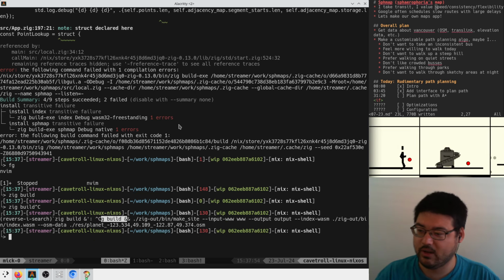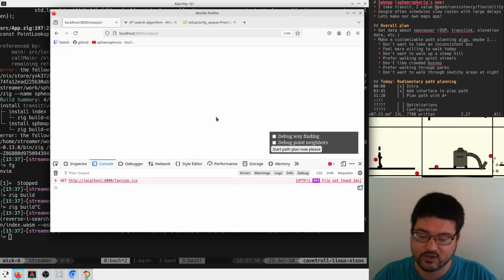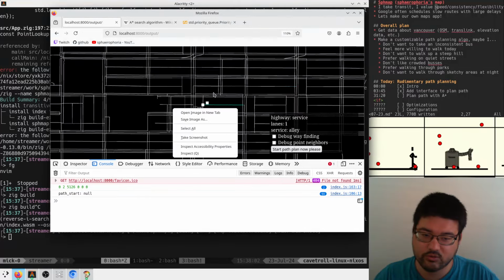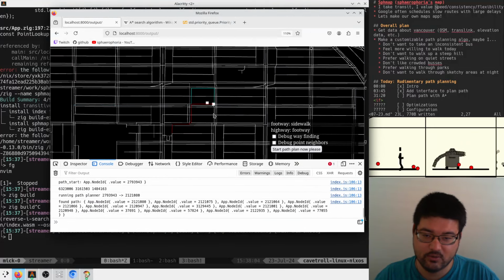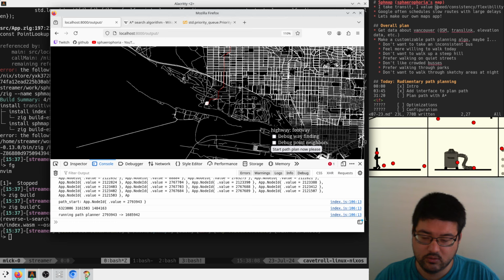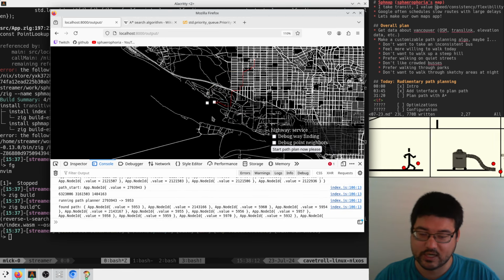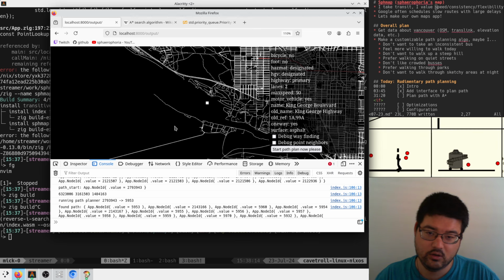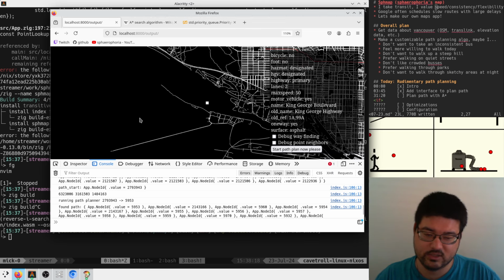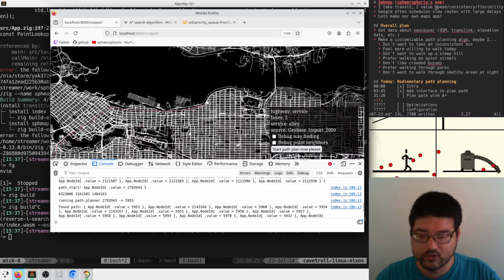Can you reproduce on small map, or if so, use debug build? I think I am using a debug build now, which is kind of silly. But it is worth checking if we can reproduce on the small map. Oh, interesting. So it's actually still fine. So it's not related to going outside into the river, even though it is making the thing unbearably slow because it's trying to walk every single node in the entire world.